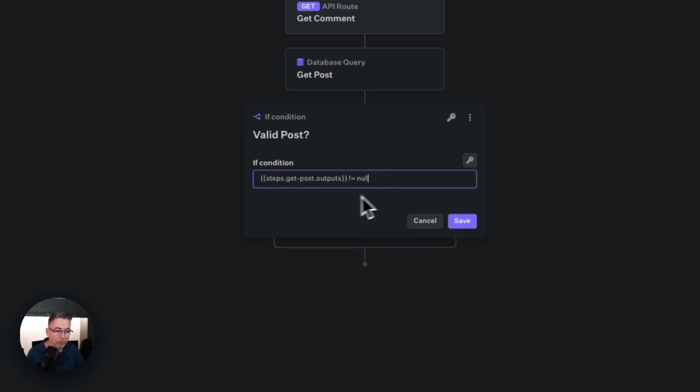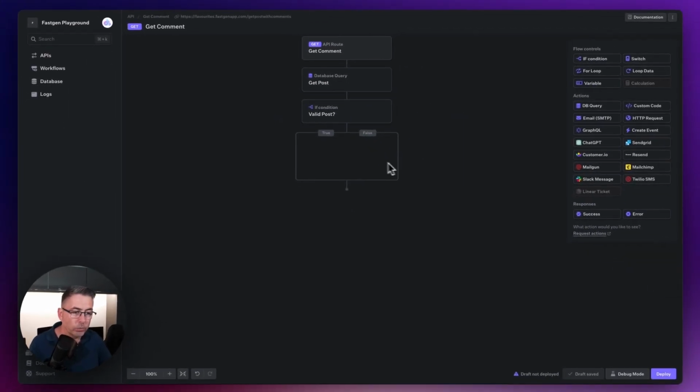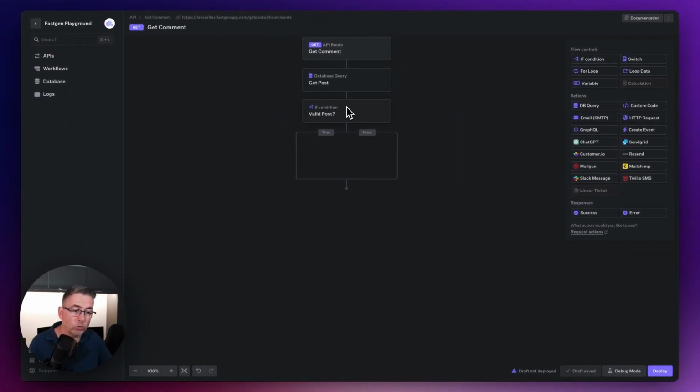But what we need to do is, inside the outputs here, in between the S and the curly bracket, we're going to put in uppercase the term result. Okay, so the result will be part of the object which contains all of our data. Result is a list of the actual data that we got coming out of our database there. So just make sure that it is set to result, hit that little save, and we are in a good position. So of course, if it's not equal to null, then we're going to end up in the more positive true direction. And of course, if it's not, we're going to end up in the false direction.